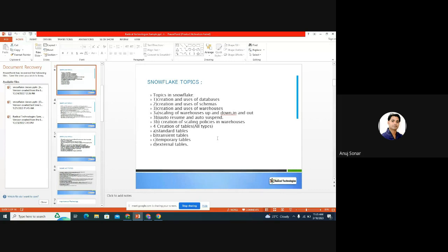So does that mean there is a type of validity of the table, right? One thing I'll tell you now, the question that will be coming to your mind is, can we convert a standard table into a transient table or a transient table into a standard table? Anyone? No, we can't do it.